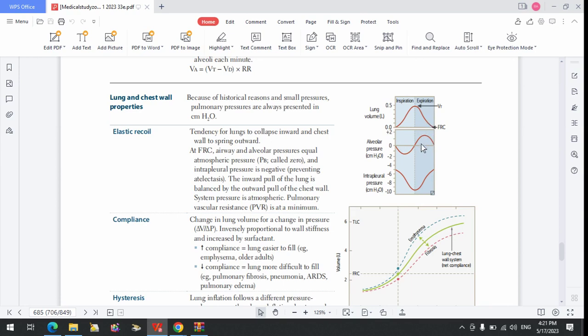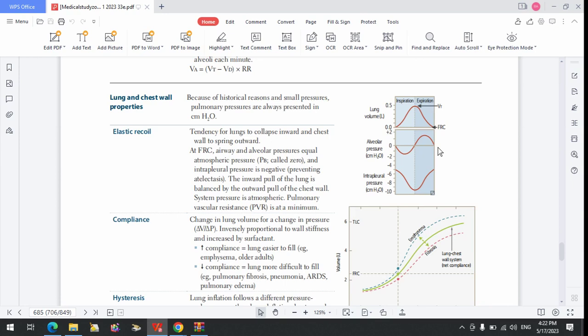Now, as it's driving air out, air is leaving the alveoli. So that means that the pressure will now drop subsequently as air is leaving. That +2 that was transferred to it will be lost. And when it drops to 0, expiration stops. So at the end of this expiration, the volume of gas in the lungs is called the FRC, because you just finished a normal tidal expiration. So you go back to your baseline of FRC.